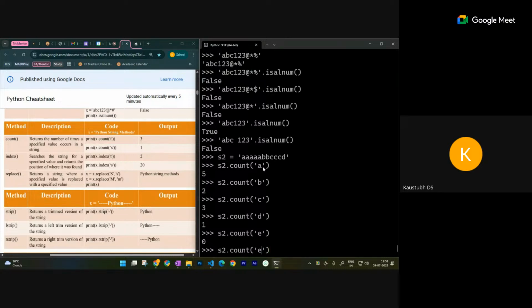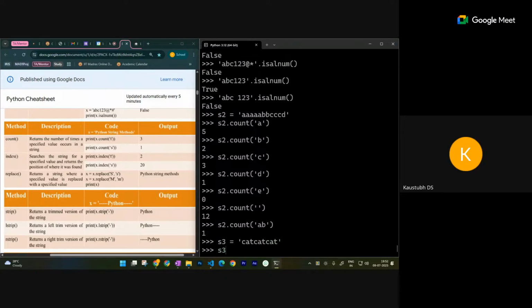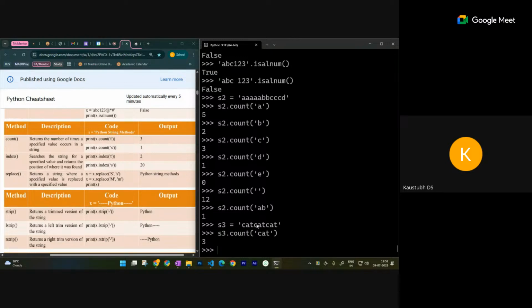So if I do s2 dot count ab, it will find this ab and return 1. Clear? For example, if I write s3 equals cat, cat, and cat, and do s3 dot count cat, we have 3 cats written right here, so it will give me the answer 3.